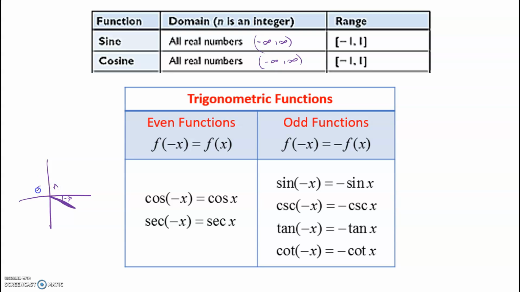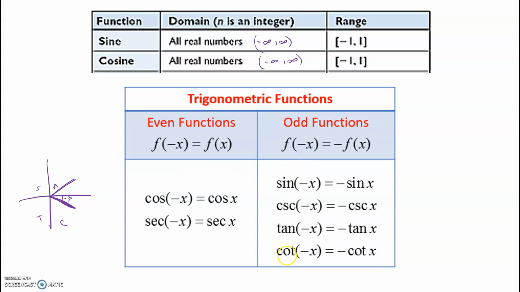All students take calc. Down here, cosine and secant are positive. So it makes sense that my answer is going to be positive. And it's the equivalent, so you can just automatically put it back in quadrant 1. You know that it's going to be positive. You know that it's the same as whatever cosine of 30 was.